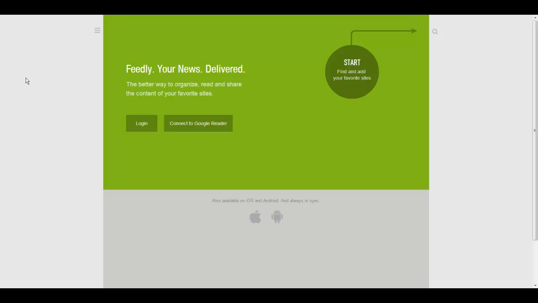And so last but not least, we have Feedly. Like I said in the previous segment, Feedly is the site that I've chosen to replace Google Reader. I like a lot of the functions and features, and so I'm going to skip the connect to Google Reader part. It works exactly like all the others. You just click on that and fill in your Gmail information, and it will pull your feeds directly out.